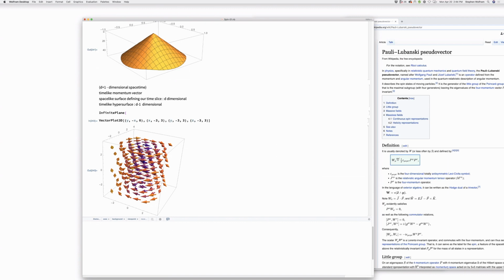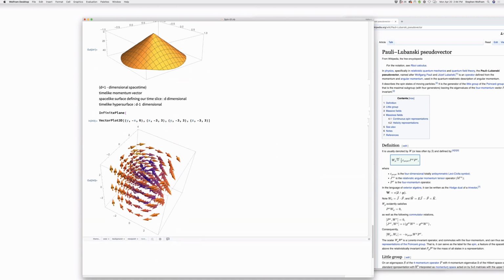Wait, why do we have a vector going in the z direction? Because we have a time-like vector. But this is a space-like hypersurface. Oh, if you're saying this is space-time, then this is the same as the hypersurface. Yeah, if this is space-time, then we're just back to the situation we had above, because then we take a space-like hypersurface and we've got the same picture above. If you fix a value of z, you're saying step one, project onto a space-like hypersurface.